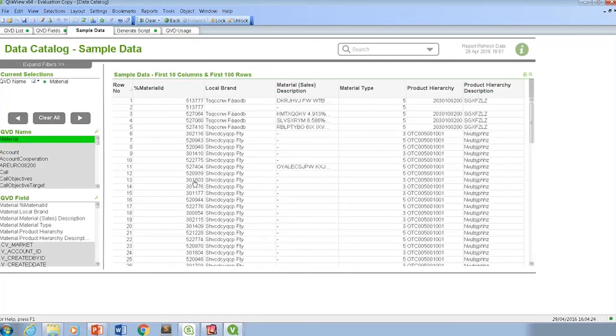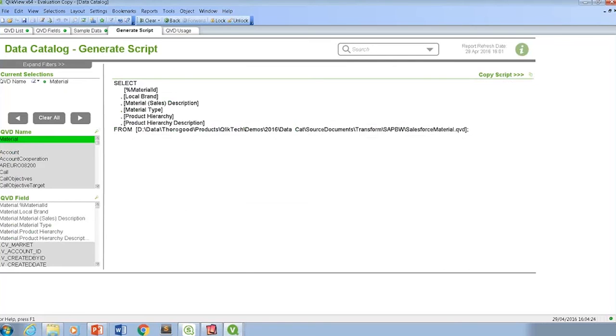So in a few short clicks, I've been able to identify I need to take my material list and merge it in. Is there a centralized place that material has already been extracted from the system? Well, great. Now I have reference to a QVD script. So me as a power user, great material. I can go and copy this script. And now I can go and paste it into a brand new application and merge in my local data, which I've got from a retailer perspective, to see if there are any interesting trends before we try to productionalize this.